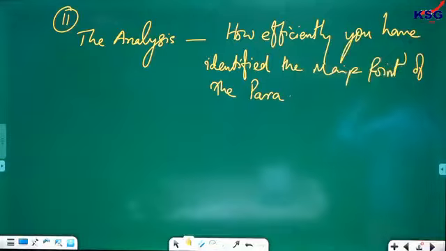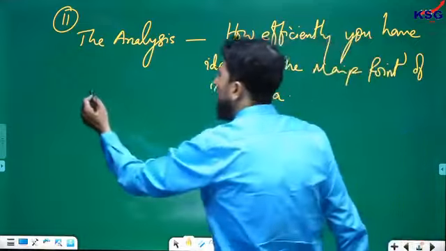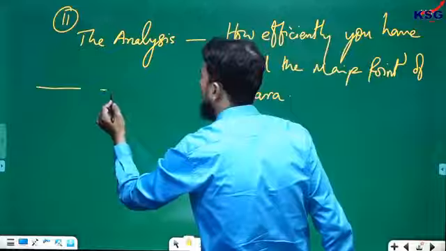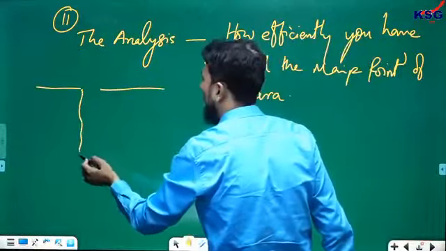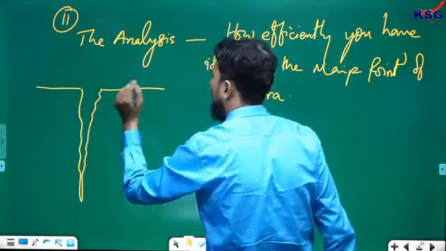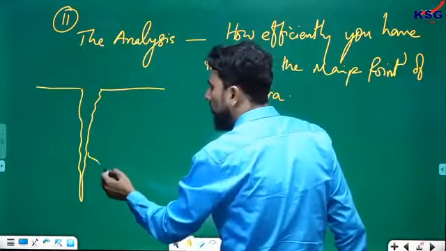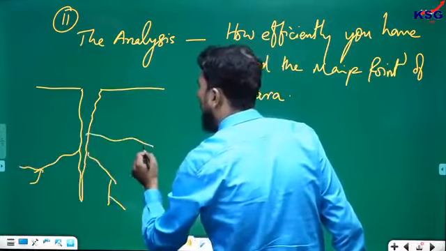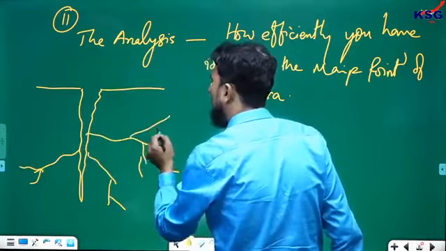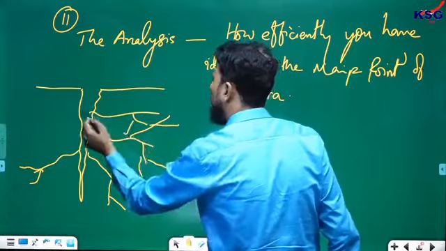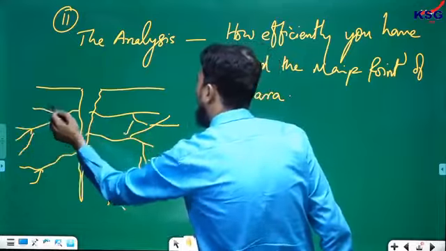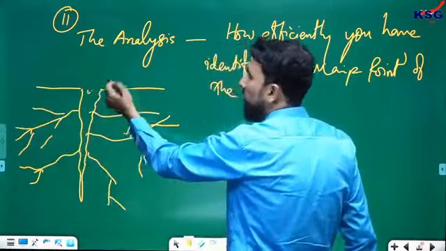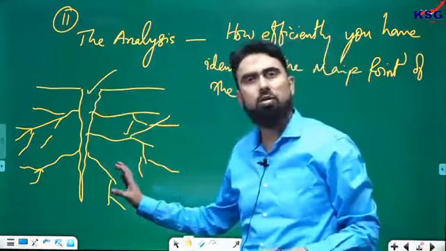Some of the options may be written based upon the secondary point the author has mentioned. As I told you the other day, that author may have written different points in the paragraph. Like if you look at the main root of a plant, this is the main root. But from the main root, various secondary and tertiary level roots also shoot out, right? That give a complete stability and expanse to the plant. So you should never be confused between the corollary will be something based on the main root, not based on the secondary or tertiary level root.